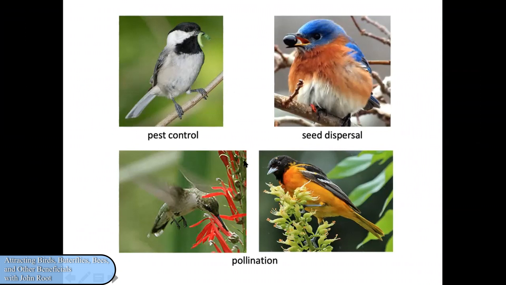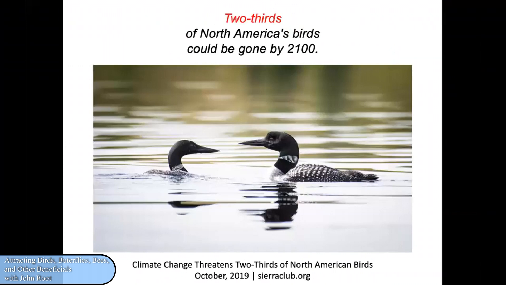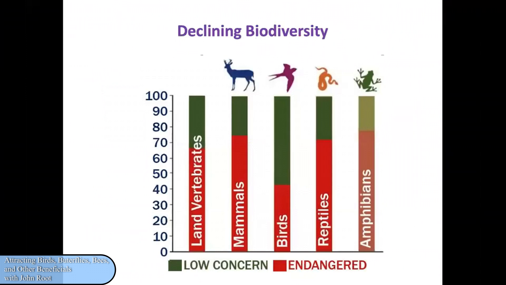Birds are beneficial organisms because they are both predators and pollinators. They are great at pest control, and in addition they disperse seeds and help plants spread in their territories. The only two birds I'm aware of that pollinate flowers are the ruby-throated hummingbird and the Baltimore oriole. Bird populations have declined alarmingly by 30% in the past half century and will continue to decline by another third if human impacts on the environment continue. It's not just the numbers of birds, but the diversity — the variety of bird species — that are declining along with all other vertebrates and invertebrates.